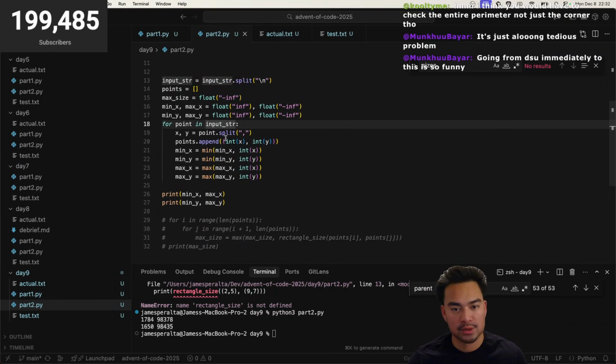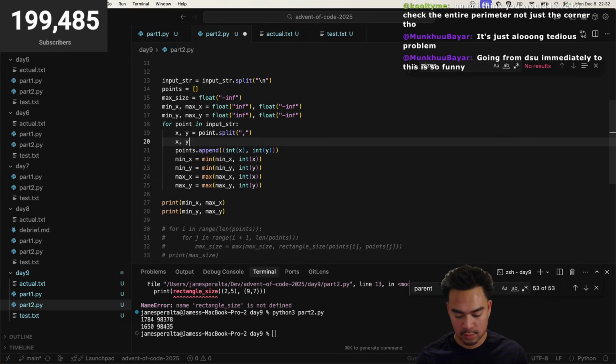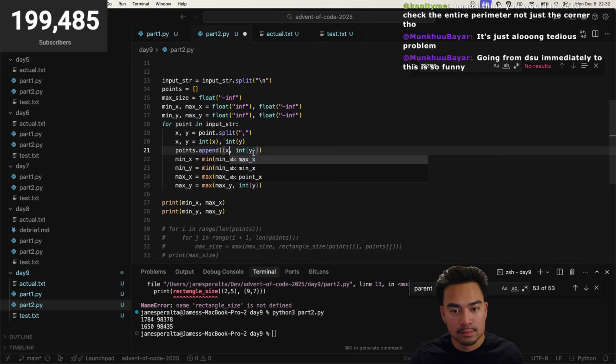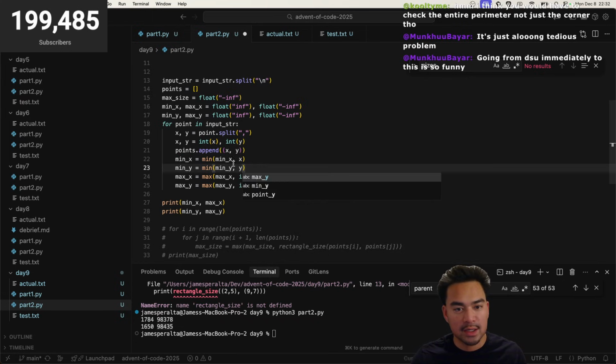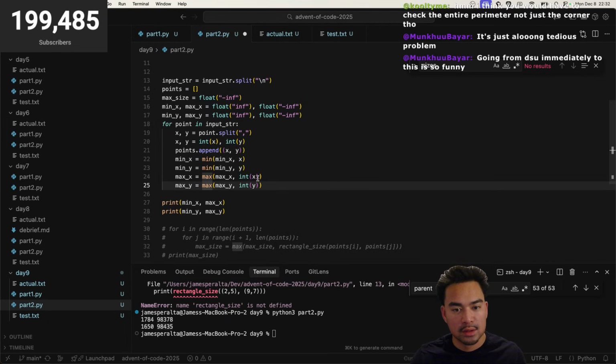For point and input string split. So minimum of x, we're always just keeping the minimum of x. We're always keeping the minimum of y. Then we figure out the maximum of x.